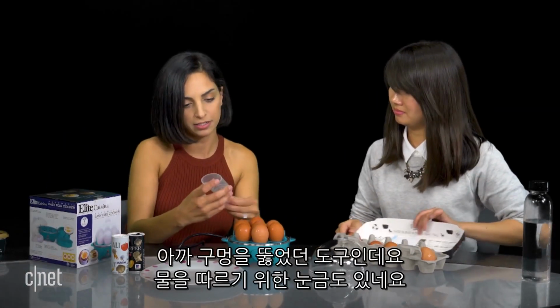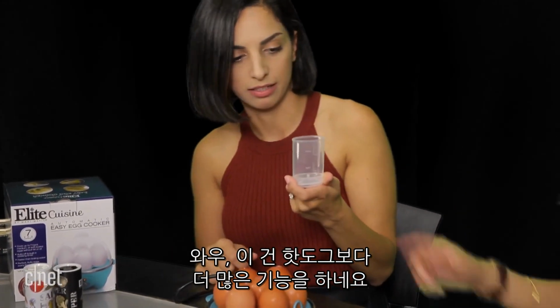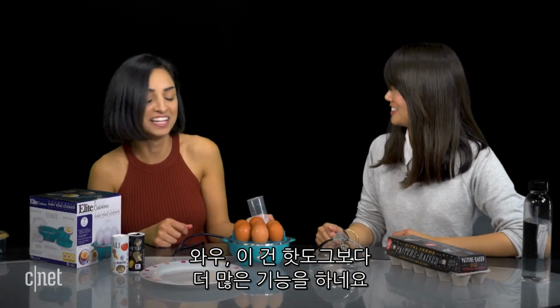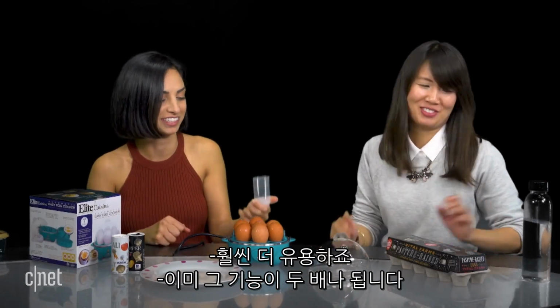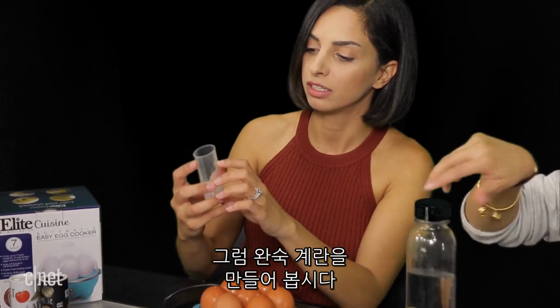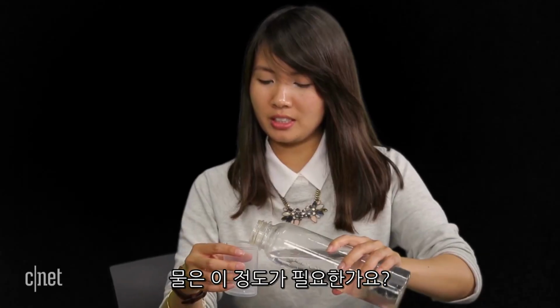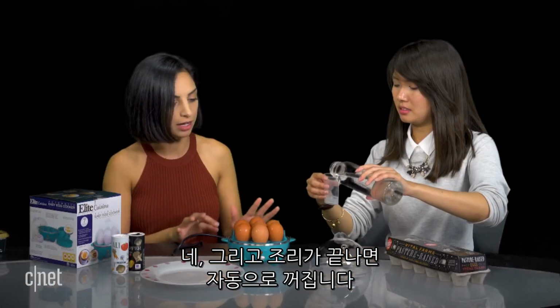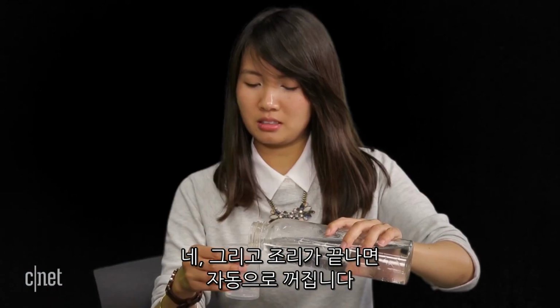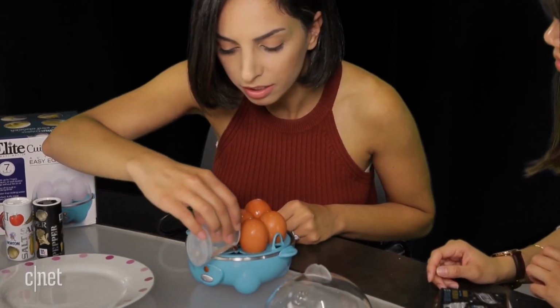On our handy piercing tool, there's also a guide to let you know. Oh wow. Yeah. This has more function than the hot dog. This is already way more double useful. Double its function. So, do you like medium, do you like soft? I like hard boiled eggs. Yeah, me too. Okay, so we'll go almost totally hard. So this is all the water you need? Yes, okay. And it will automatically shut off once it's done cooking. Oh wow. Okay.